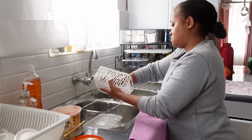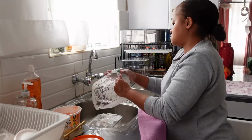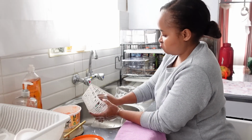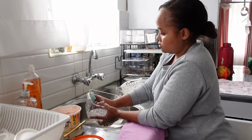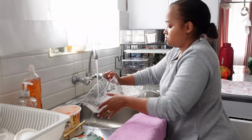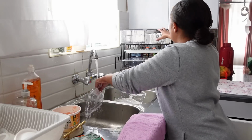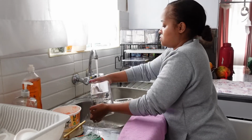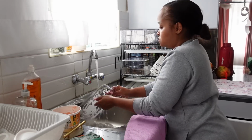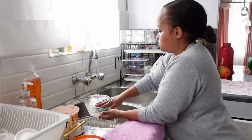So I just wanted to share with you guys, before you go to the shop or whichever place to get fridge containers, always do your measurements first. Measure your fridge, the width, the height, the depth, so that you can see the sizes of containers to get. Also work with your grocery list, and I'm not just saying the once in a lifetime grocery list, no, I'm saying the everyday grocery list, things that you usually use on a weekly basis or on a daily basis. So those are the groceries you're going to get storage for.